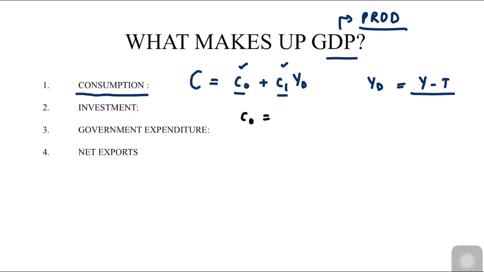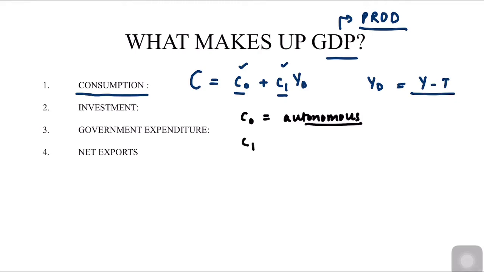So, what is the autonomous consumption? Well, this is the consumption that happens with or without the fact that you are earning income or not. If you notice, it doesn't have a Y component attached to it. This means that this is the consumption that a consumer does to survive. So intuitively, you could understand this as even when you're not earning, you're consuming something, and the money for that consumption comes out of the previous savings that you've had. So at this point of time, you're dis-saving. You're taking money out of your savings and then you're buying goods and services.